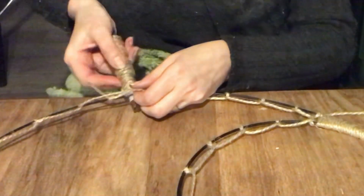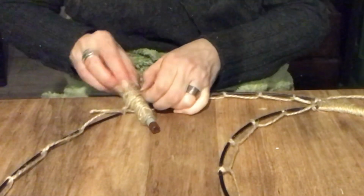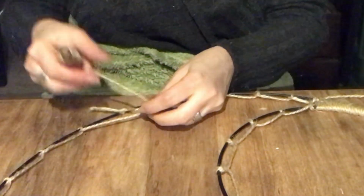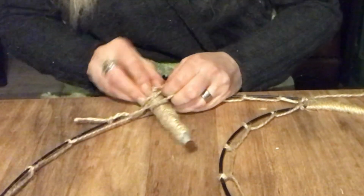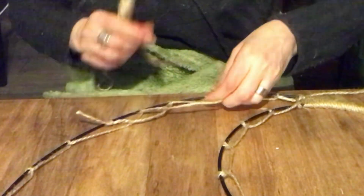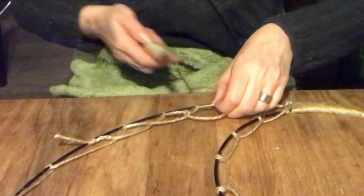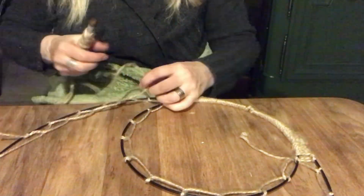And when one lap is done, I continue just pushing the twine into the hole that I just made on the first lap, and doing that on every loop. It's better that you watch me do this than me explaining, I think. It's the same technique. And I continue doing that all the way around.